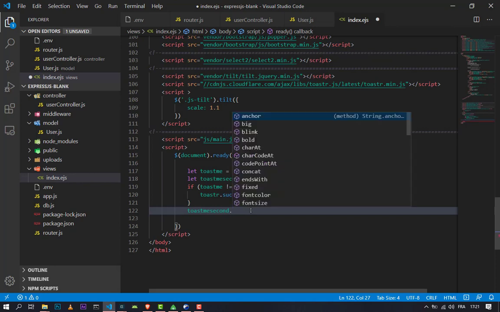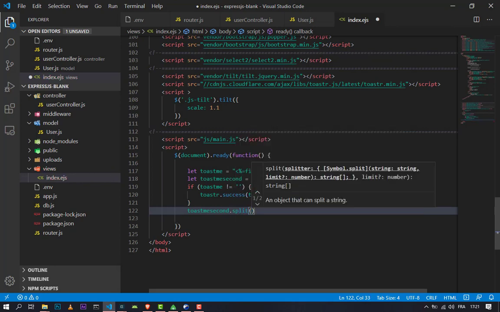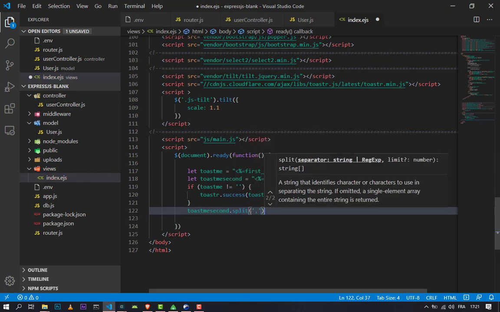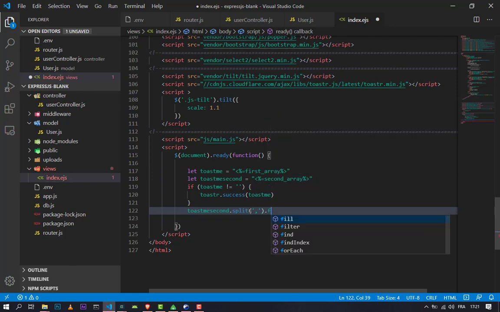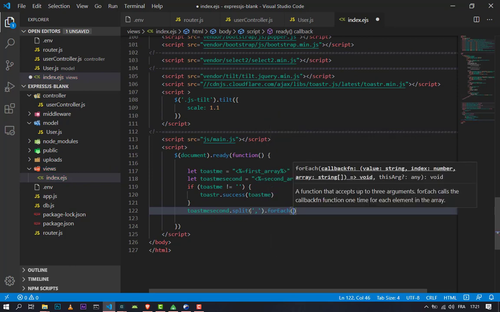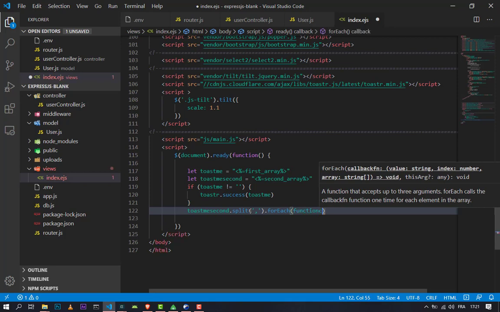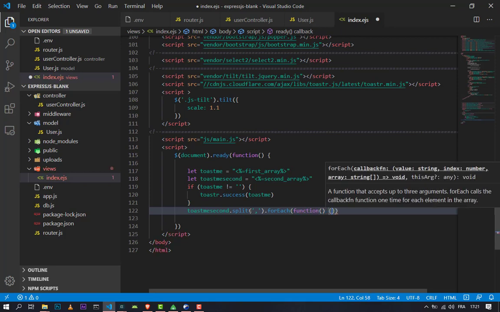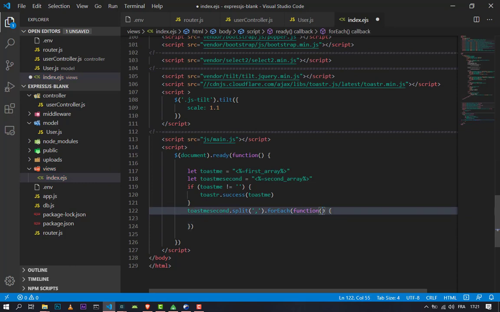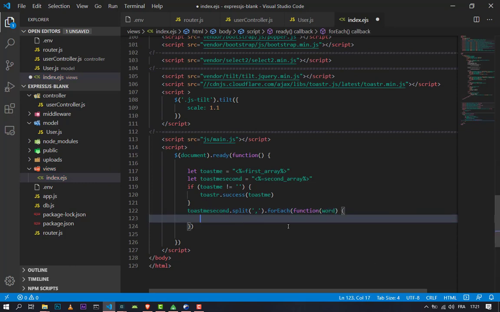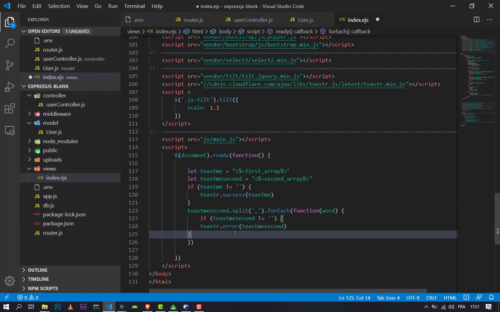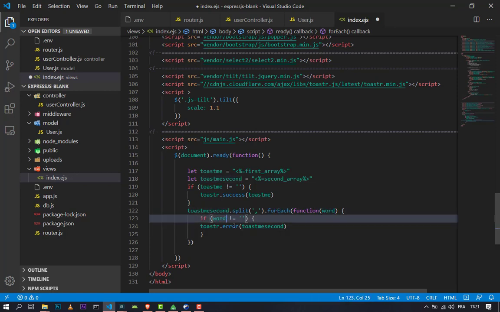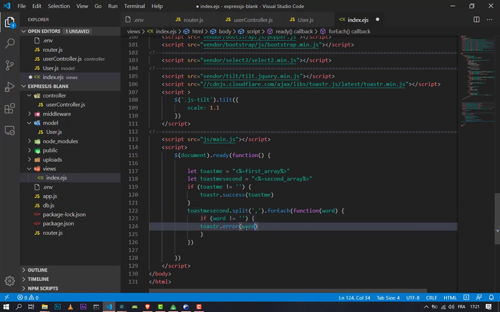Second, we need to split this one with a comma, and for each word split by the comma, let's type here as a word, and if here there is a word, toast me the word errors.